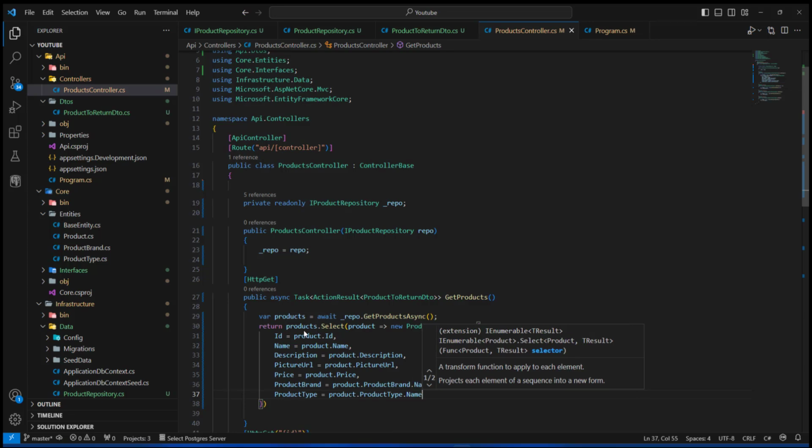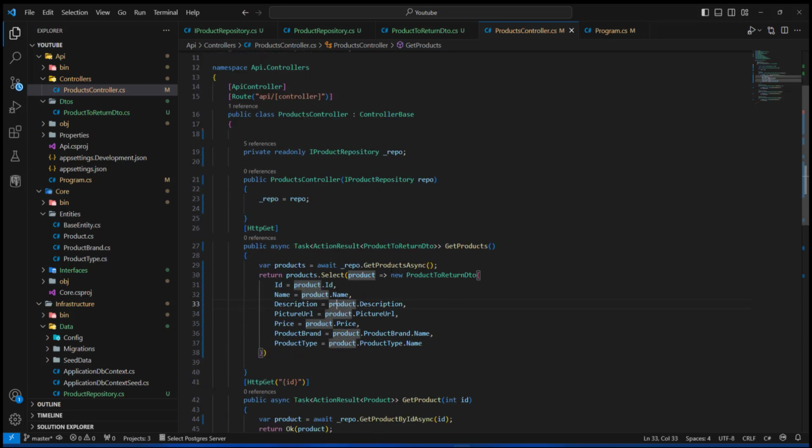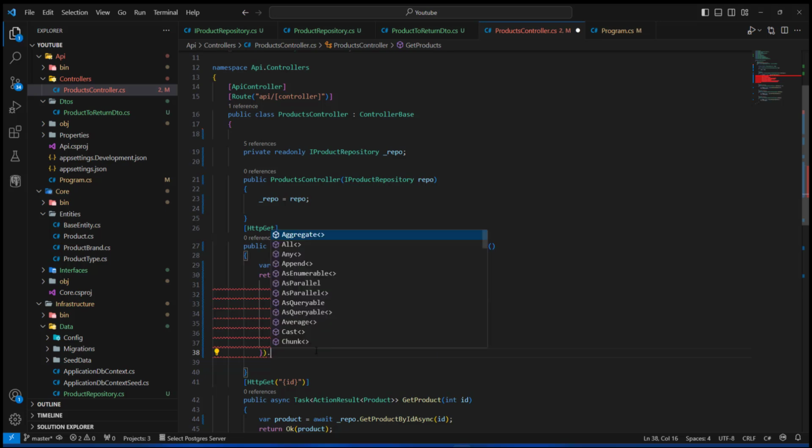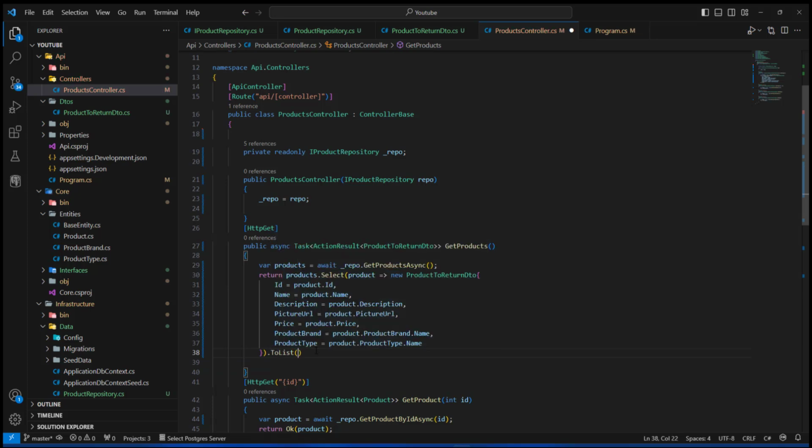All right, and after we are done with this, as now we're going to return this one, we need to change the return type, because you can see that now it was trying to return this action result, but we need to cast this into a list. And after we cast this into a list, we are going to go ahead and change the return type again. You can see that it is bringing errors, and to remove these errors we need to say that it will be a type of list. And in this case we need to match these brackets, and here we go.